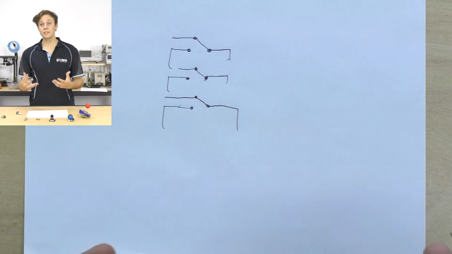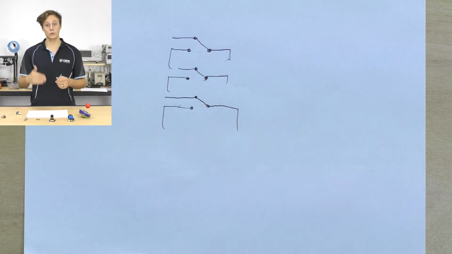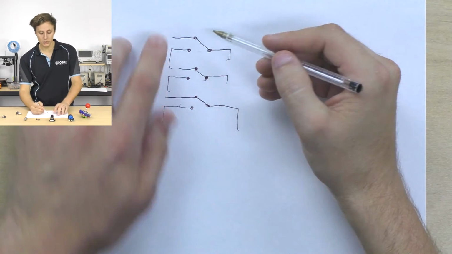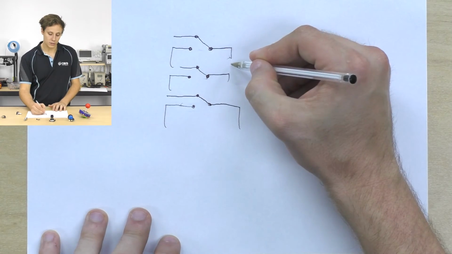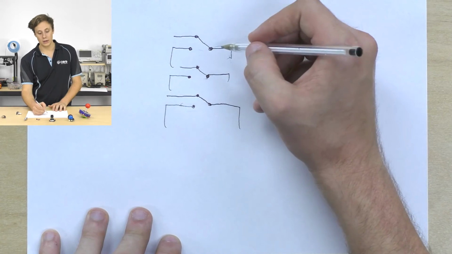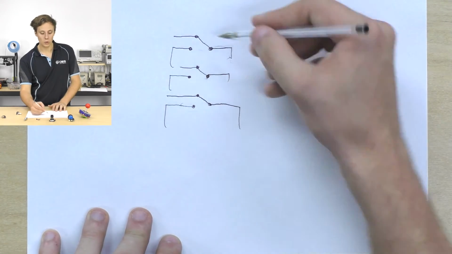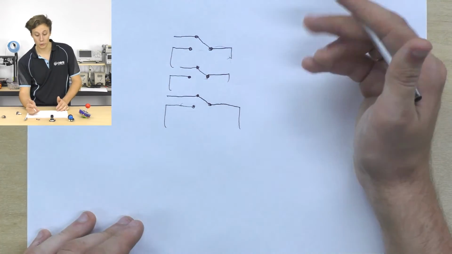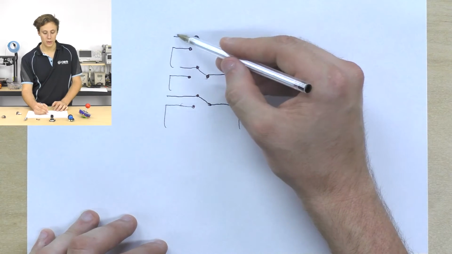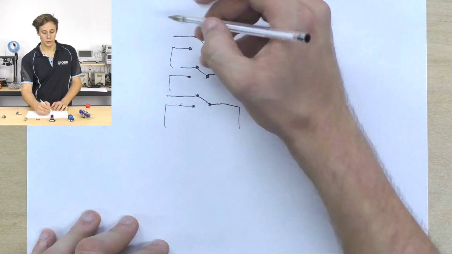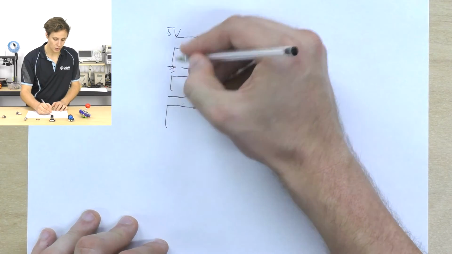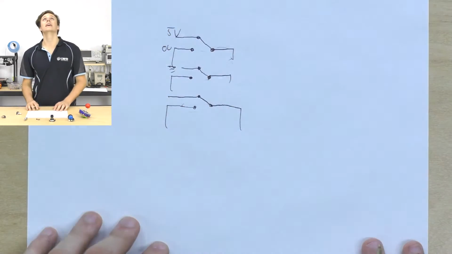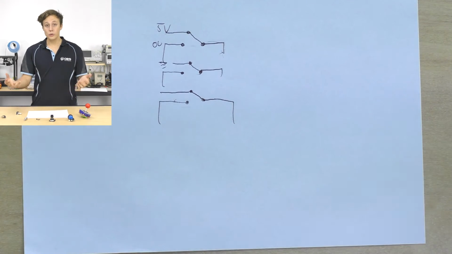So it gives you two states now, rather than just on or off. It gives you two active states, shall we say, that you can toggle between. So you could still leave that pin unconnected and use it as a single throw switch, or say you've got a signal coming in here, and this could be a pin on a microcontroller, and you want to toggle the pin high or low.